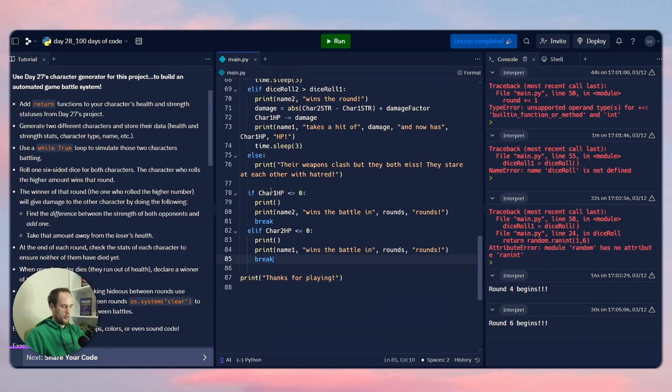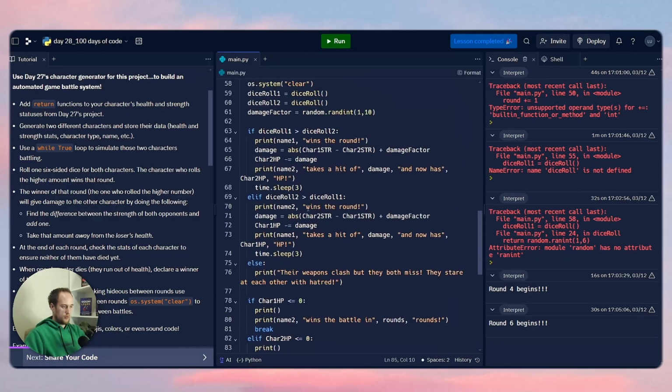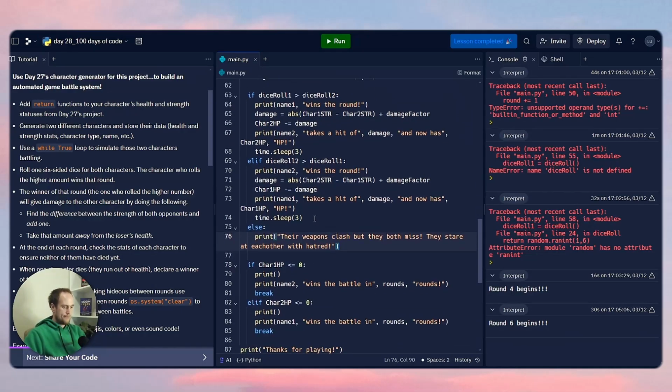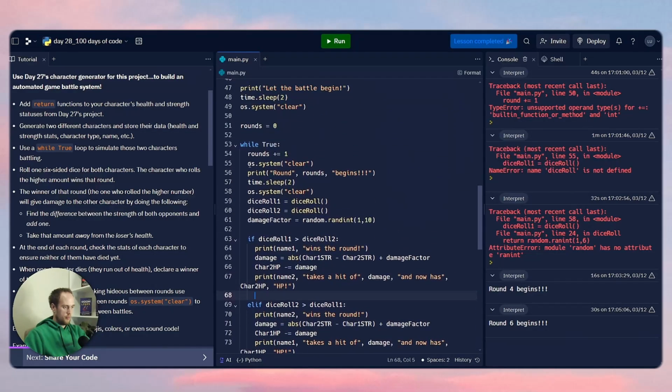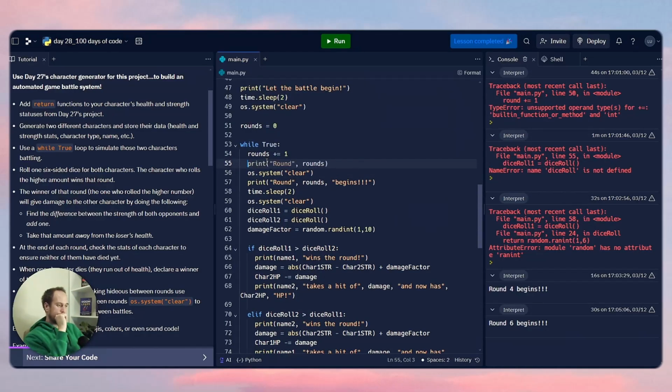And that should then end. We could do, instead of having both of them here, have this right at the top, just before it clears. Would that be better? I don't know, let's try it.